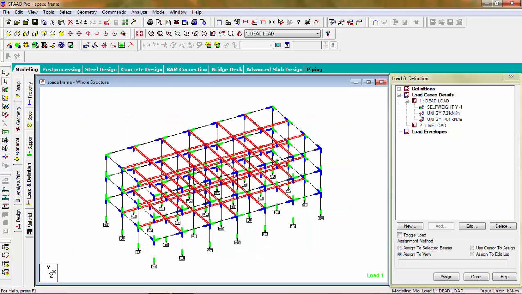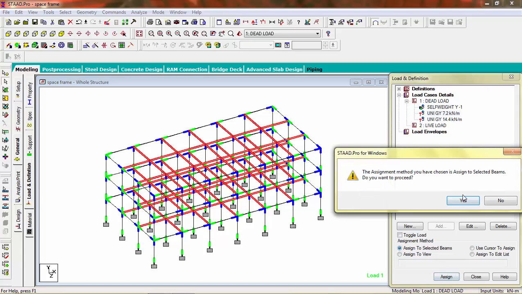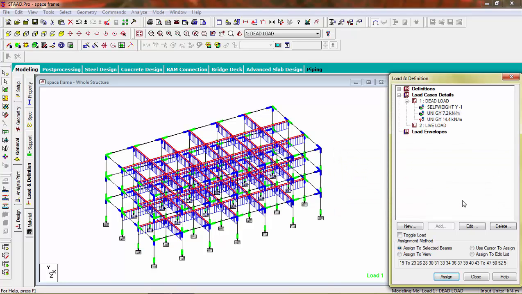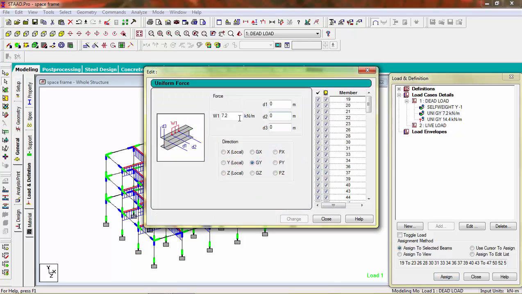Now assign to selected beam. Click assign button. Click yes. Similarly for the outer wall, we have to put negative, as it goes vertically downward.